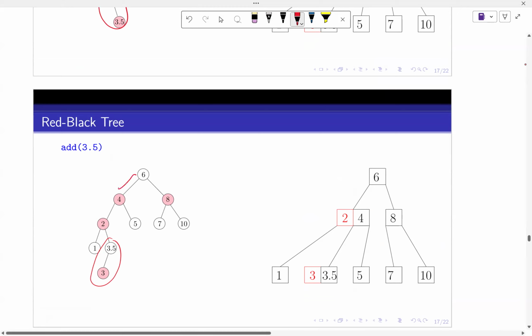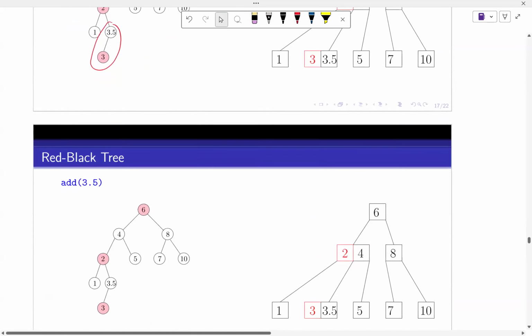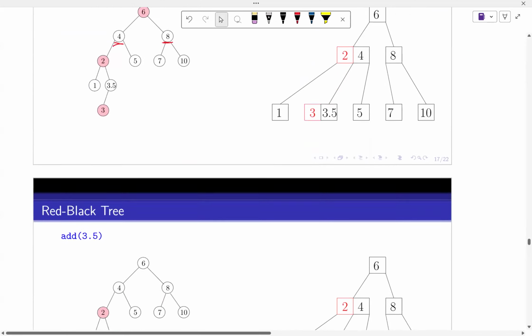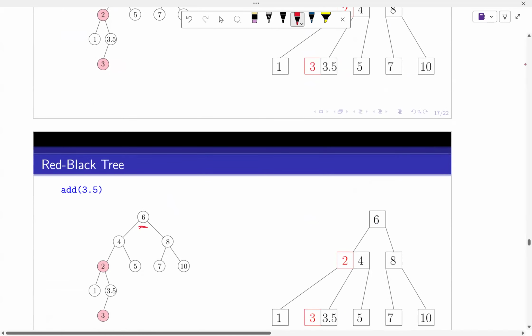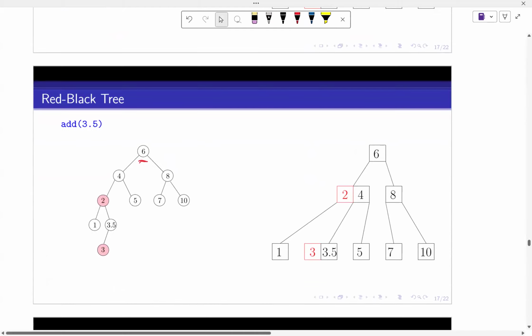A split is a push black operation. So I'm going to do a push black. These 2 guys become black. The root becomes red. And then I just recolor the root black because I always want the root to be black. So that's slightly easier. Actually, splitting in a 2,4 red-black tree is easier than in the 2,4 tree.